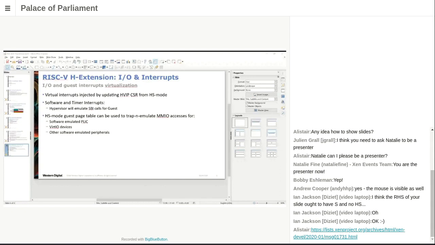So regarding the PLIC, primarily, I guess my question is: what we're hoping for is that we can eliminate the trap on the claim and completion interaction that a guest will have to be performing with the PLIC.